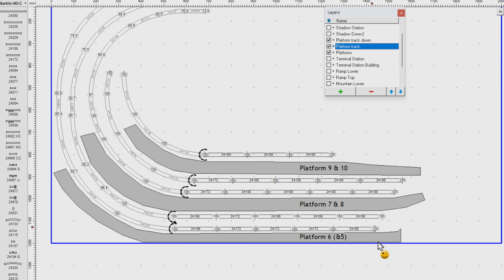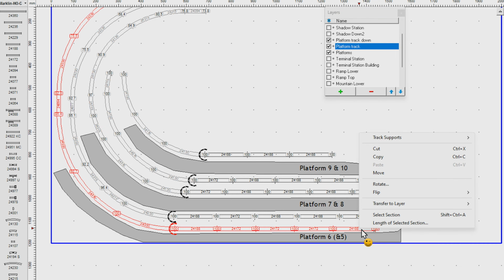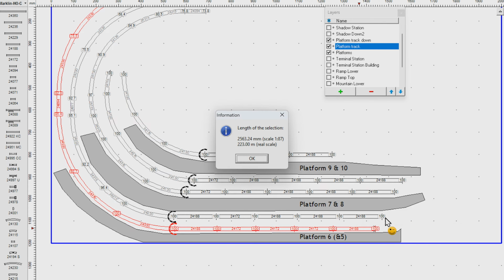So if we look at it here, if I take this one here, which is the longest one, and I look at the length of this section here, it says the length is actually 2.5 meters of track here. I'm guessing that's about 7, maybe 7.5 feet. So this actually means I could have very, very long trains at the platform.